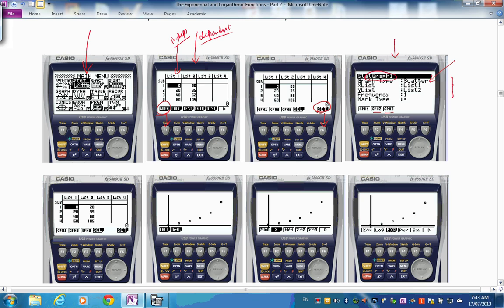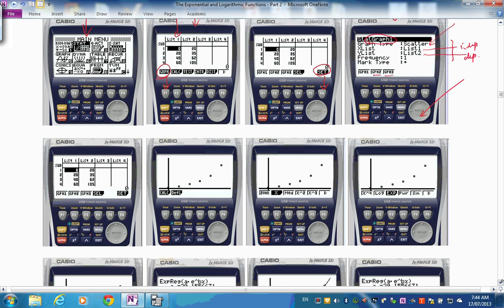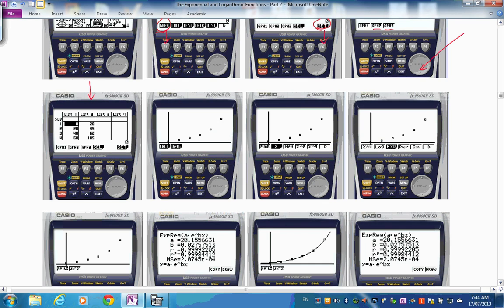Okay, so if it's not, we've got to scroll down with this button here and then choose a graph type, and then list 1 and list 2. Choosing xlist, so this is the independent variable, usually in list 1, and then the dependent variable. That's what we would do mathematically. Always have the independent variable on the x-axis. Okay, so once we've done that, we can hit execute, and we'll just come down screen a little bit here, and if we hit execute, we're back to this window, which then we're going to hit graph 1. We've set it up so that's hitting F1, and we get this graph.